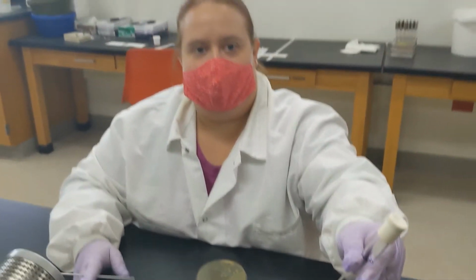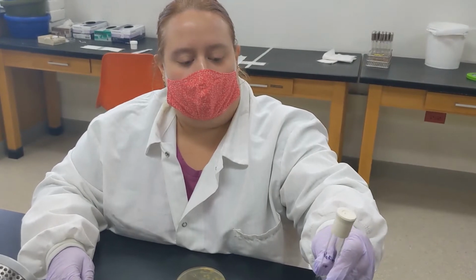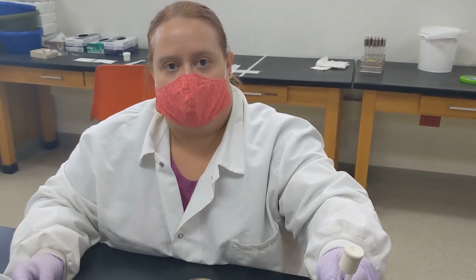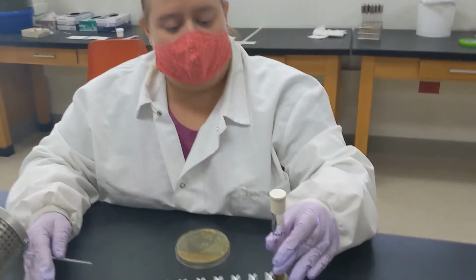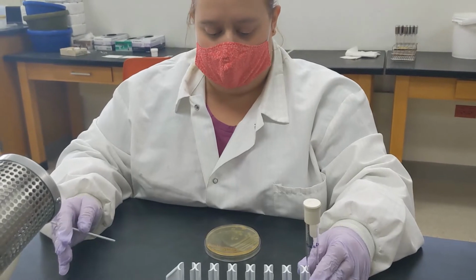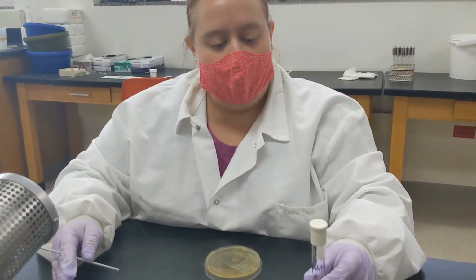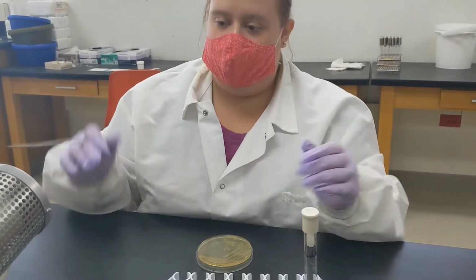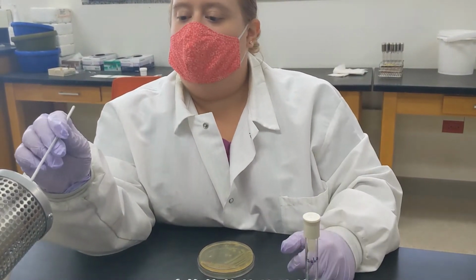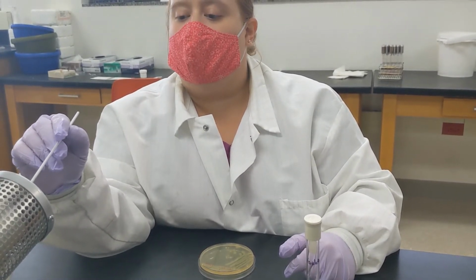It's actually one of the components of Jell-O, where basically it's going to be a liquid when it is not chilled. When it's chilled, it will turn into a solid. So we're looking specifically for proteases, which are proteins that break down gelatin. They're called gelatinases. So for this experiment, we are going to inoculate our gelatin broth using a loop, just like we would do a normal inoculation.